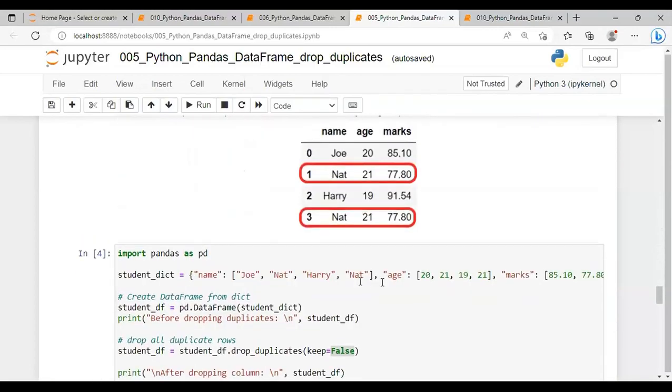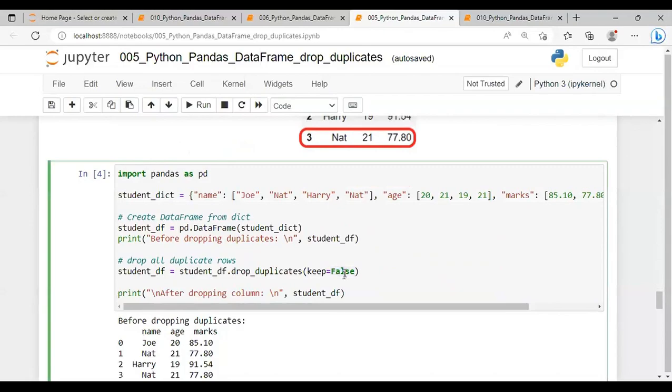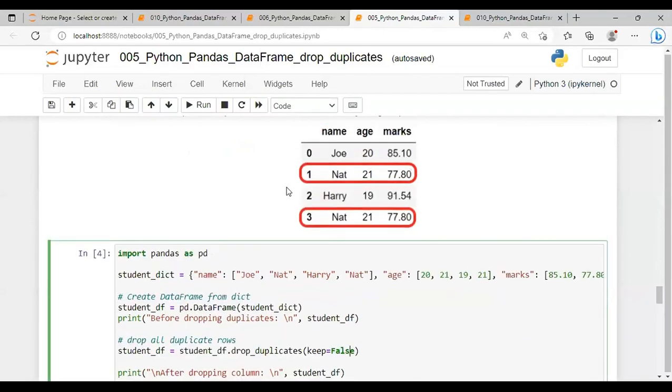In the current one, keep false means what? Wherever it is duplicated, it will delete all of them, but this is in the case of the entire row. In this example, only the marks column is duplicate.